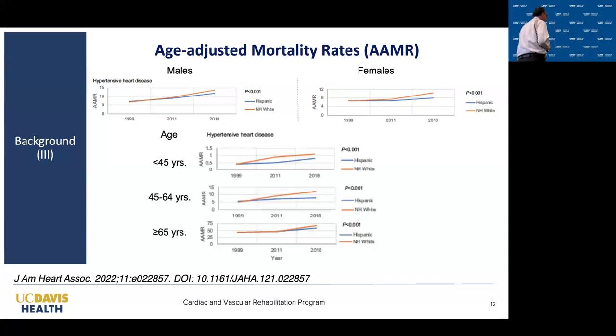Now, what about based on age? These are young people, less than 45. These are seasoned people between 45 and 64, and these are the wise people older than 65, okay? For the most part, it's going up for everyone. But for the younger people, the non-Hispanic whites are accelerating a little bit. The Hispanics are lagging a little bit. Same thing for the 45 to 64, but for older than 65 it's the same situation, no difference. So again, this is a situation that is affecting all the major populations.